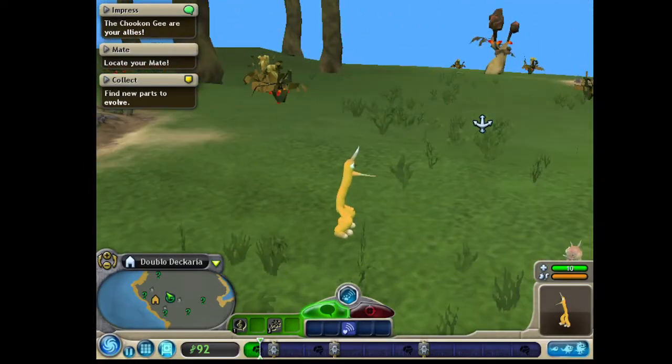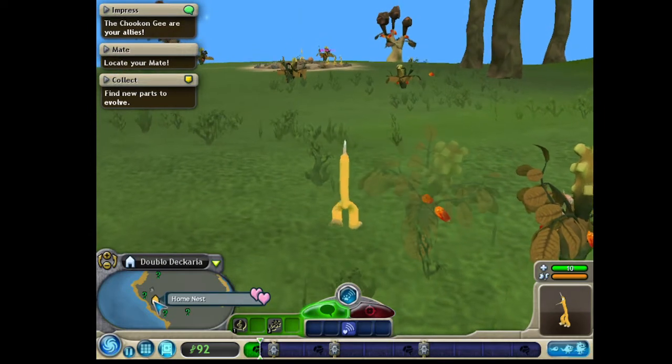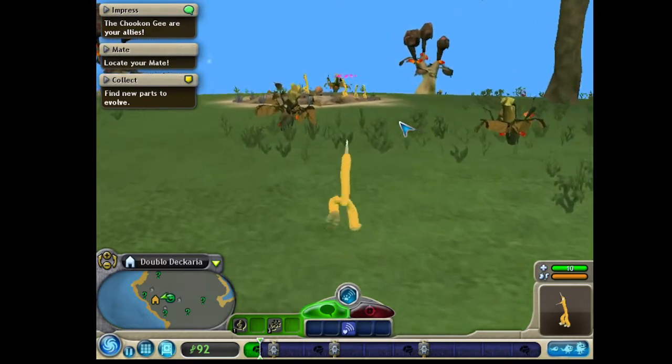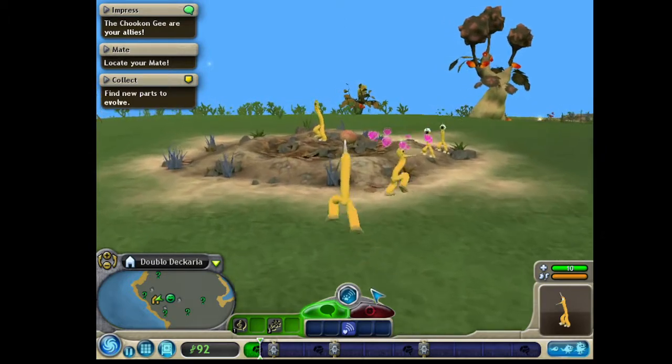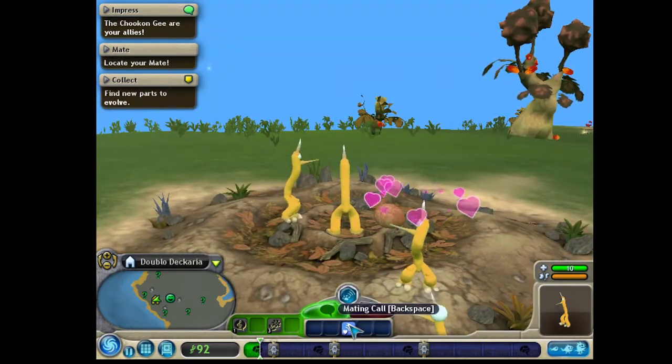Alright, now I think it's time for us to, before we go and meet another creature, enter the creature stage because I want arms. And also there is stuff that doesn't look like it was from the cell stage.